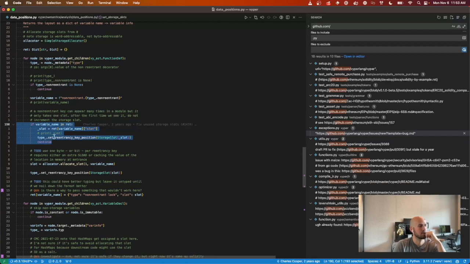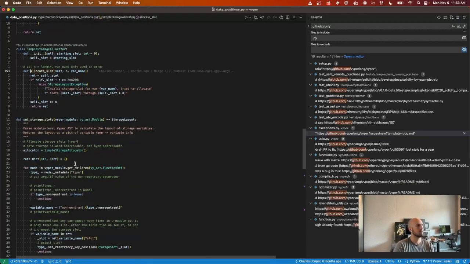So just a kind of interesting thing, the big Vyper bug from this summer, where there were issues with non-reentrancy. Basically what was happening was if you had different functions with the same reentrancy lock on it, they would actually be put in separate storage slots. So I could go into one function, get a callback, and then still reenter into another function. So if we look at this chunk right here, we're saying, okay, if it's already in there, just set it to the one from the dictionary and then move on. If we took this out, which I don't think is exactly how the bug happened, but something along those lines, then we would be reallocating each time, regardless of the name. And that would cause that same problem.